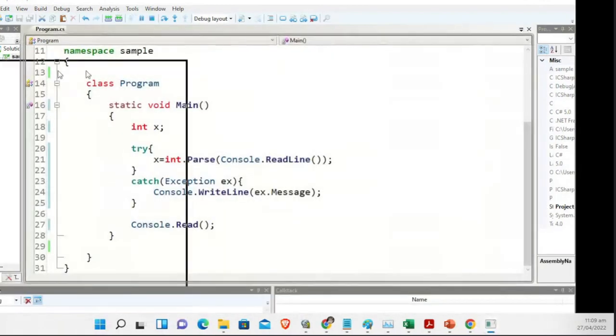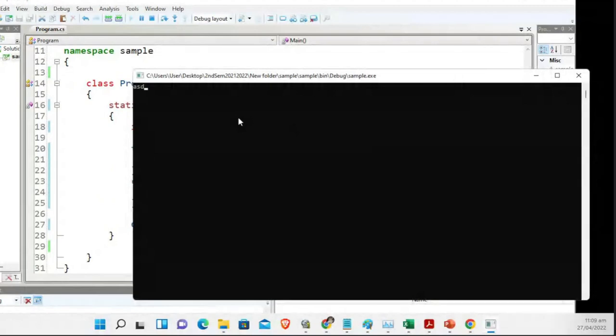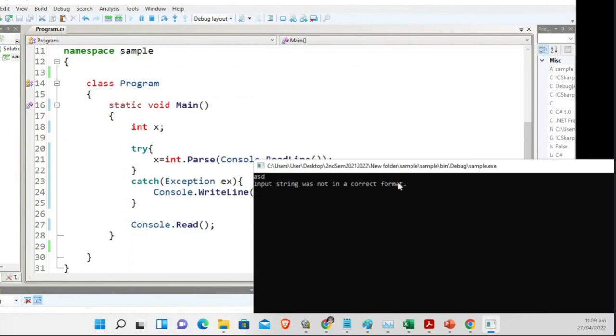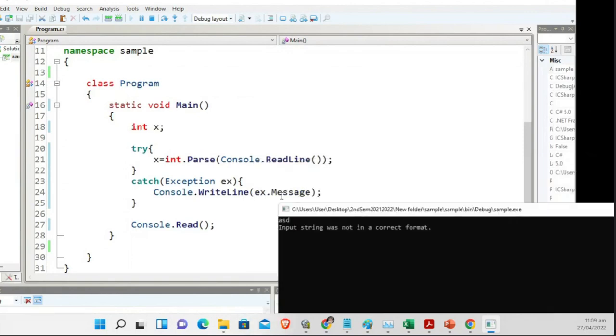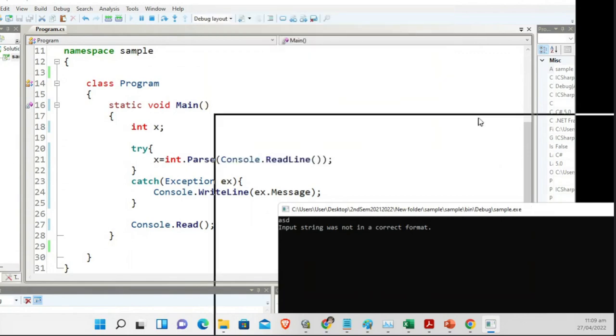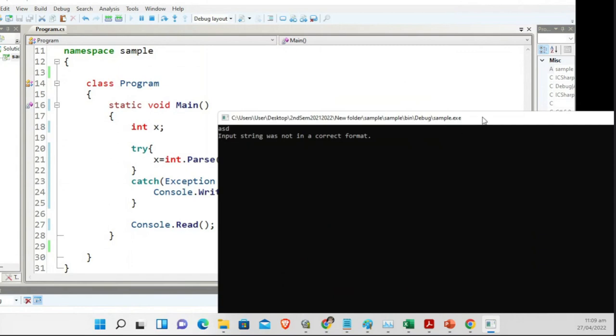So in this example, let's say for instance, we enter a number that is not convertible, an entry which is not convertible into a number. Okay, and as you can see, I'm not the one doing that. Okay, but that is the value returned by this property message when it was able to detect an exception in your program. Okay, so as you can see again, your program did not crash.